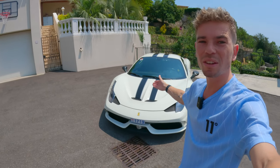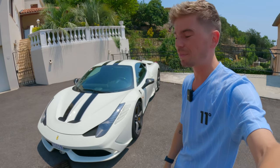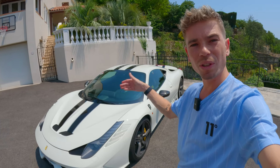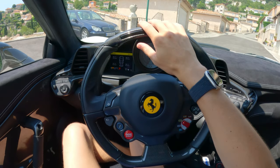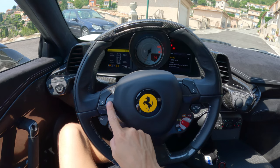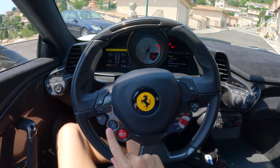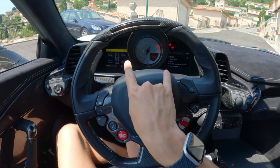There are still cars — I was thinking of the Huracan STO, I've never driven one, but that's still a naturally aspirated supercar with all their aerodynamic systems and a double-clutch gearbox, and it must be pretty special. So this interior — let's start with the steering wheel. The 458 was, I think, the first — maybe with the F12 — where they introduced all the buttons on the steering wheel: your indicators, lights, wipers, and then the Manettino and Bumpy Road mode buttons we spoke about earlier.